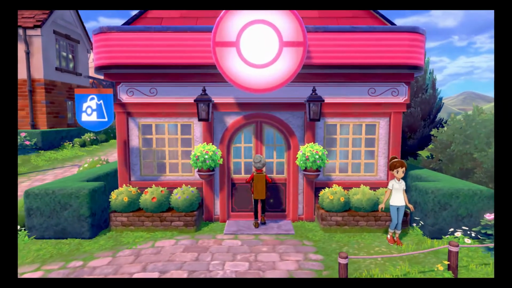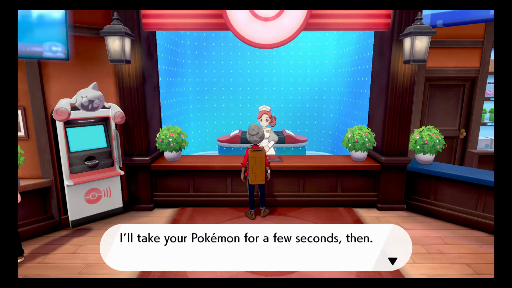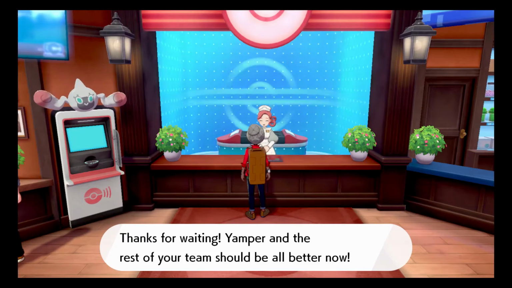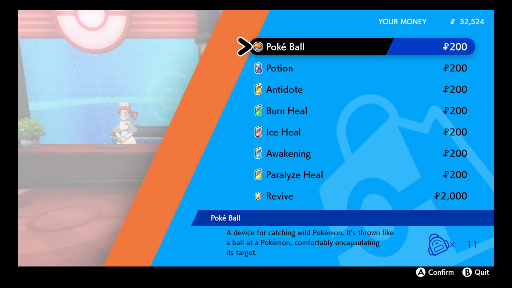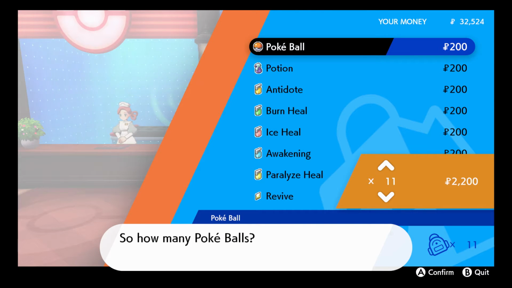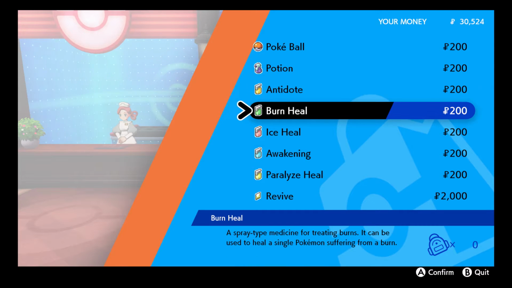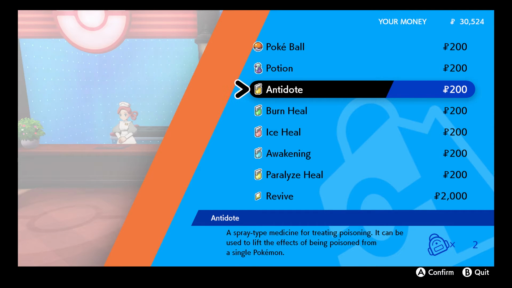But before we catch up with him, let's heal up our Pokemon. Pick up some more Pokeballs. Another 10 should be good. And whenever you buy 10 of any type of Pokeball, you get a Premier Ball for free. I think we're good on the rest of these items. Maybe another antidote won't hurt.